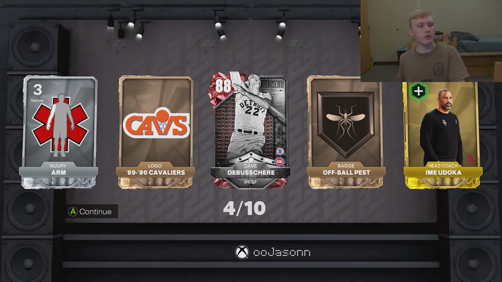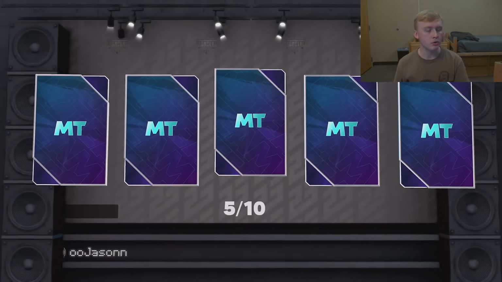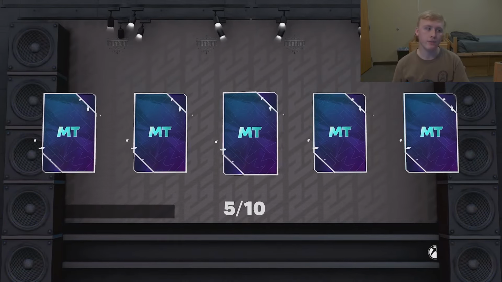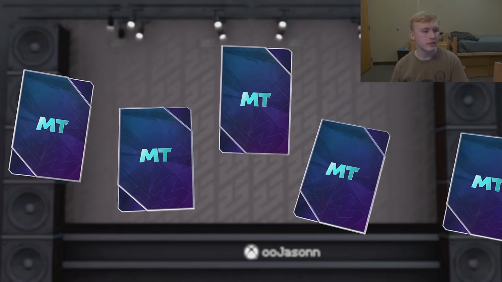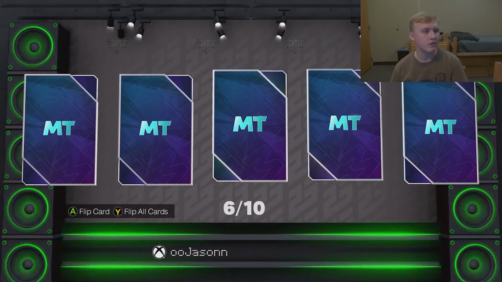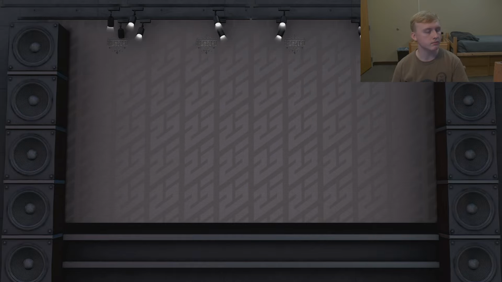We got our first Ruby pull. It's going to be Dave DeBusschere. That's pretty cool, man. 5 packs in, we got 1 shake so far. Can we get a little diamond, 2K? A little diamond love. I might open a 20 box after this. I don't know yet. We're going to get an emerald.